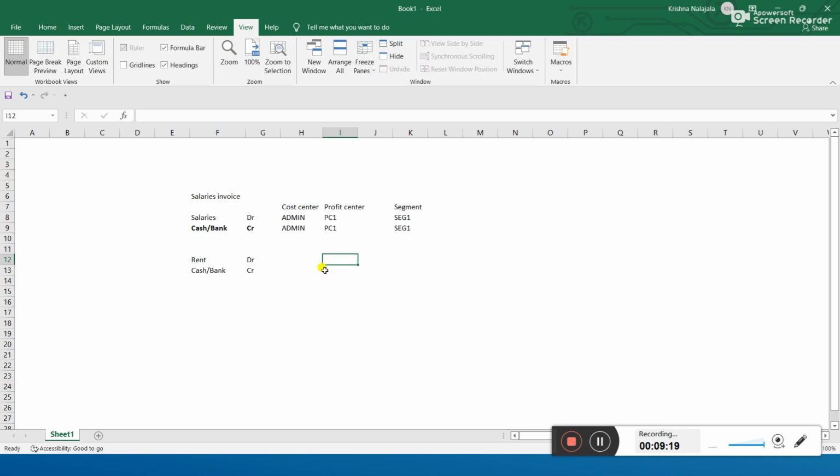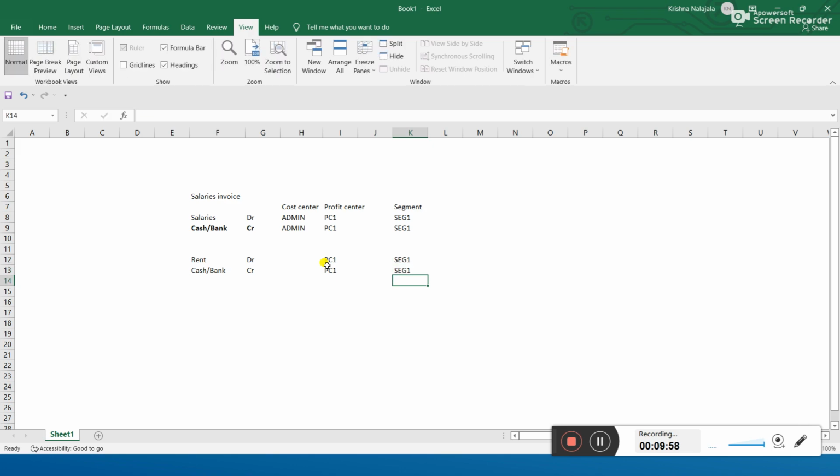If the user is not giving any profit center or segment details, the system should get default values and populate them. If these values are not populated automatically or manually, the system will not allow you to post any entry at all, because you mandatorily activated the fields for your document splitting and reporting purpose. That is the reason there are two ways. While adding, the user can give PC1. If he gives it, the system will read like this.